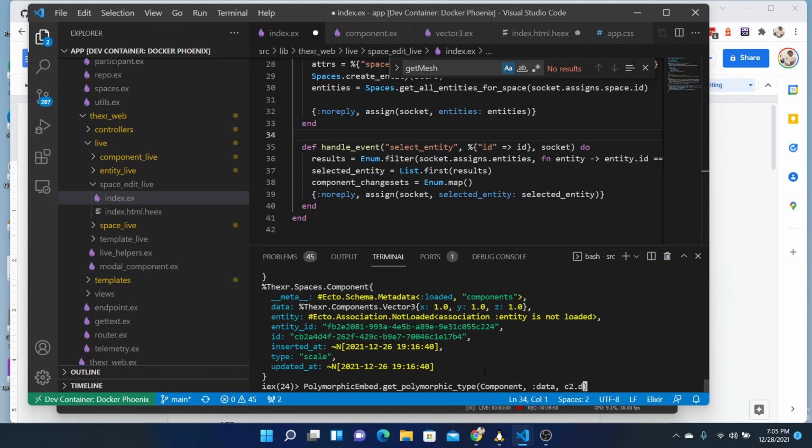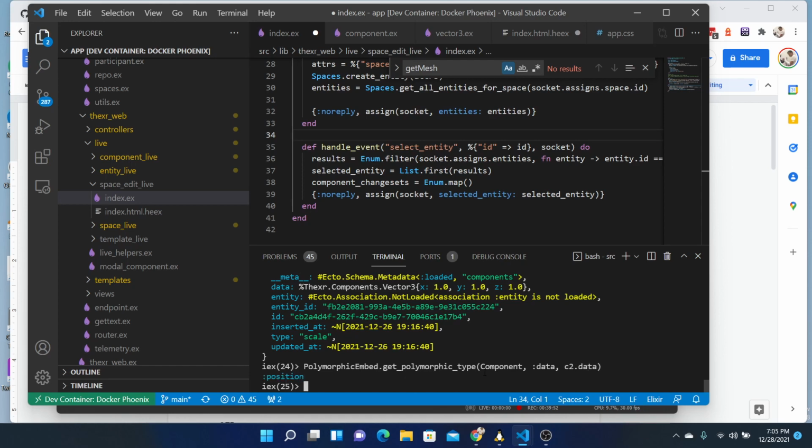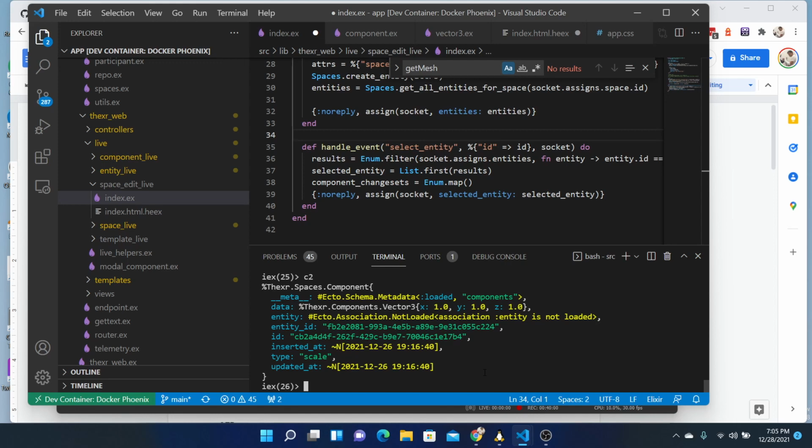It's not right because C2 was scale. That's not what we want anyway. What we want is that it's a vector 3. That's the type. The field.